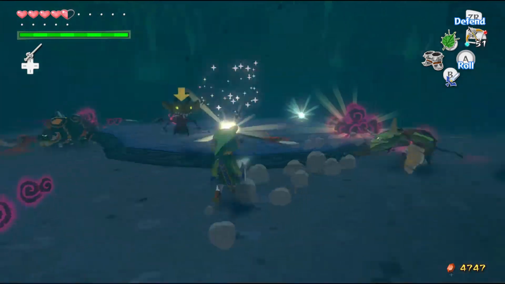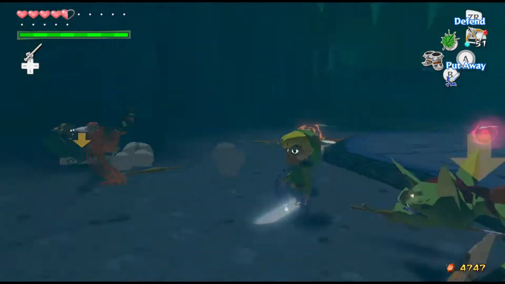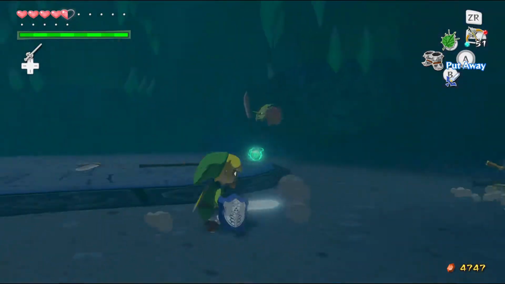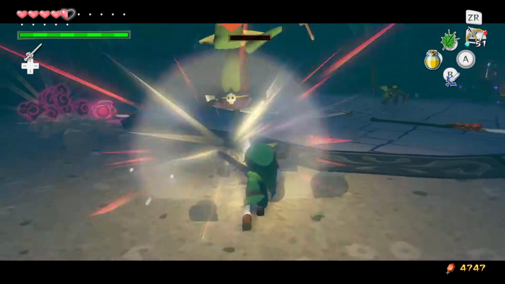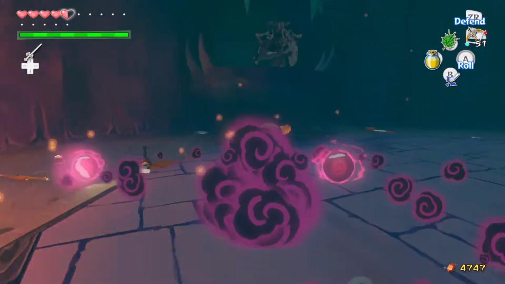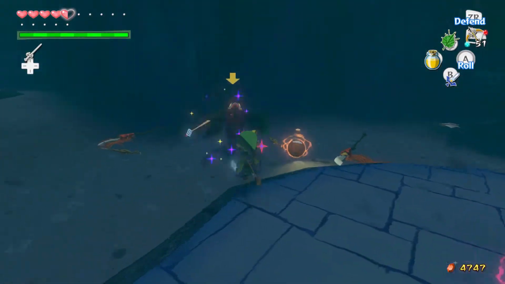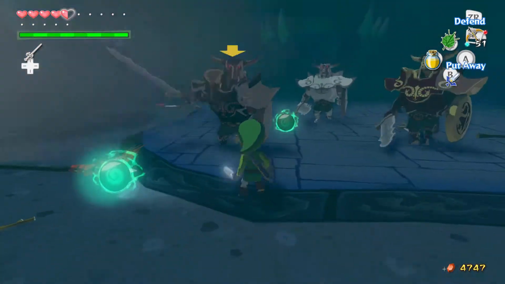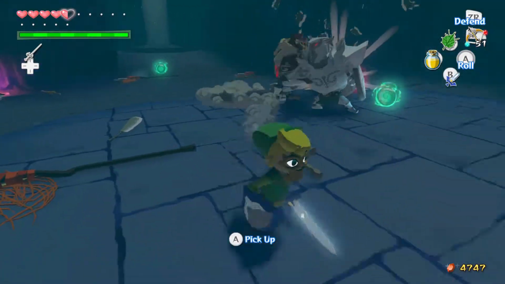This room also, hi, Savage Labyrinth 2.0. Yeah, this room is insane. I love how it just starts out with a few little mini Blins, and then all of a sudden you turn around and there's three Dark Nuts behind you. Well, that escalated quickly. Honestly, this is harder than the Savage Labyrinth. Yeah. We got a Wizzrobe, we got three of these guys now. Good lord.